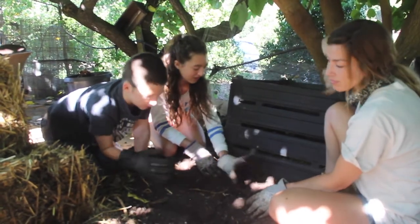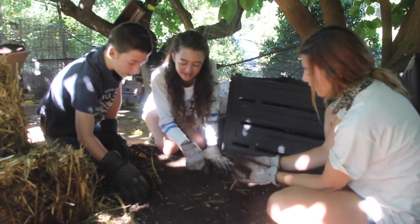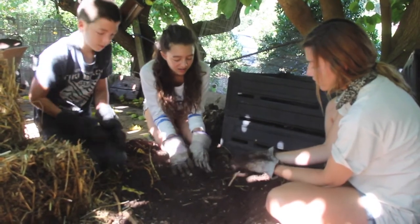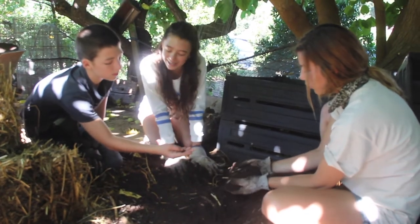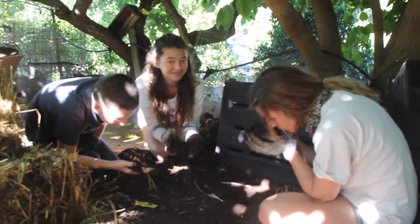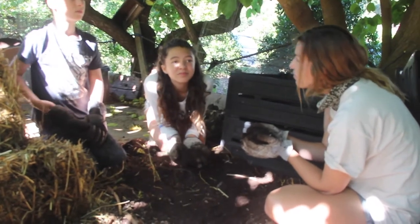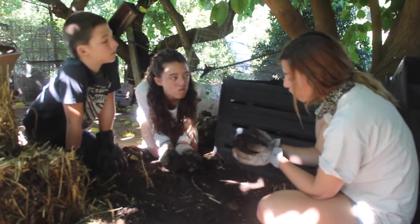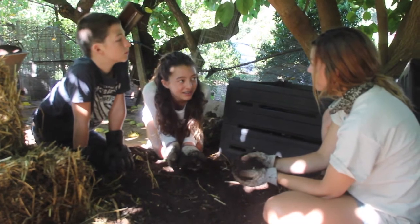Look at this big fat worm — it's so big. That's a good sign. The color of it is blackish brown, like a really rich color. And when you guys clump it together, does it stay in a clump? No, not so much. So what is it lacking if it's not clumping up? Moisture, right? And so it's natural that it dries out if there's no food source above it. Can you guys smell the handful? What does it smell like to you? Dirt. It doesn't smell strong, it doesn't smell like gross rotten food. It smells kind of clean — like a fresh earth soil. Kind of like how your atmosphere outside smells after it rains.